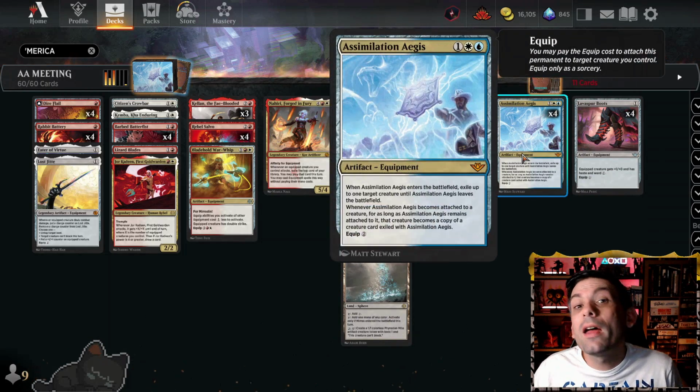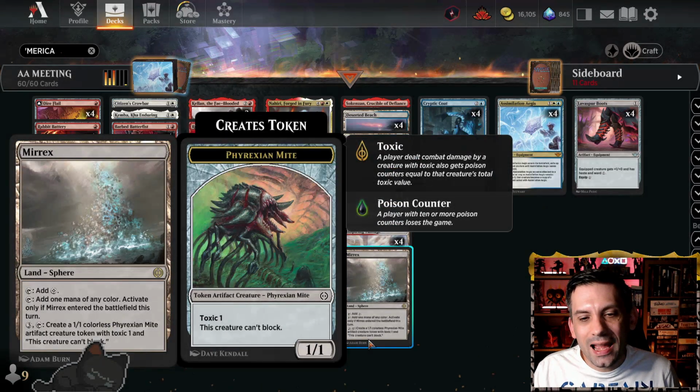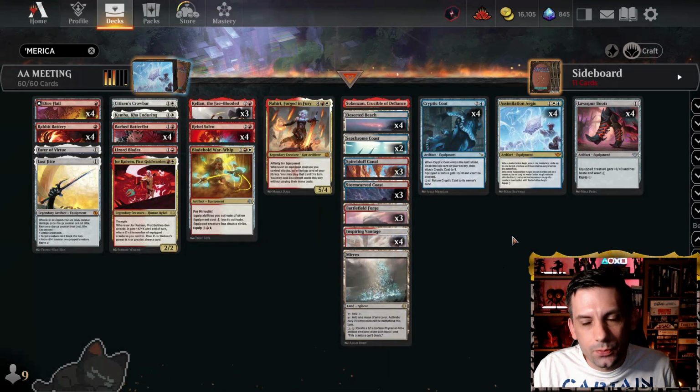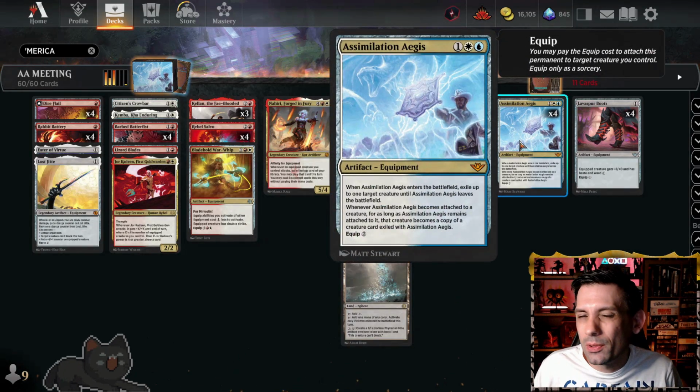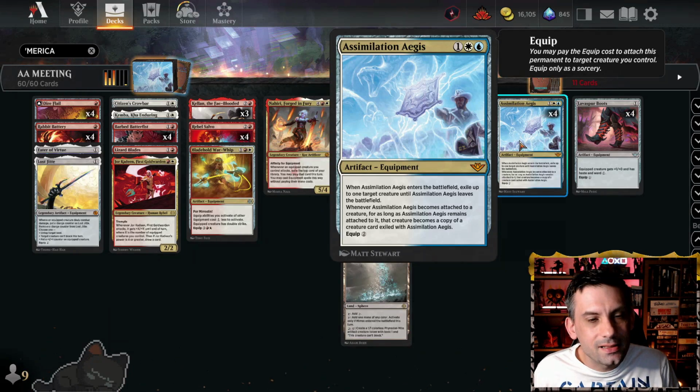That being said, whatever you remove with the Assimilation Aegis, like I said, the might tokens and some of the other smaller creatures that we have, which are basically just platforms to equip things to, serve as really good targets for the Assimilation Aegis. So it is still really good in this deck with that second ability, turning things into copies. You just have to be careful how you play it.